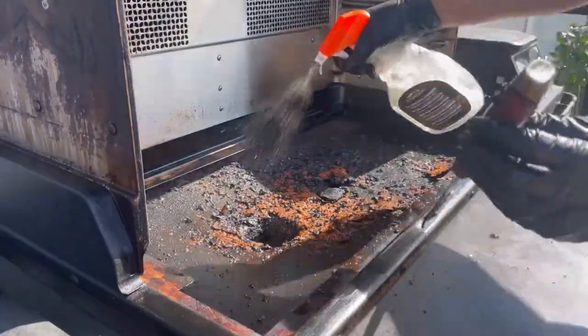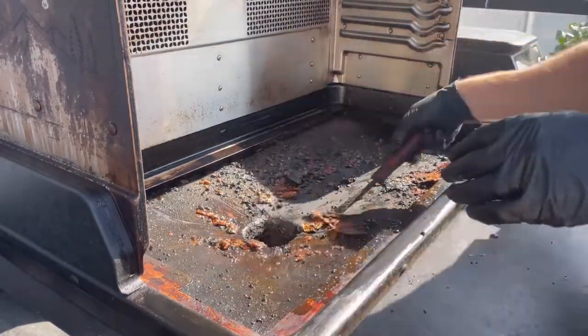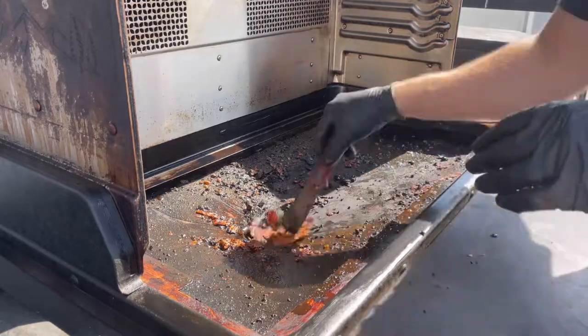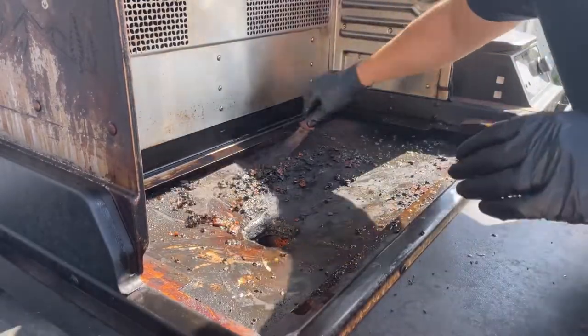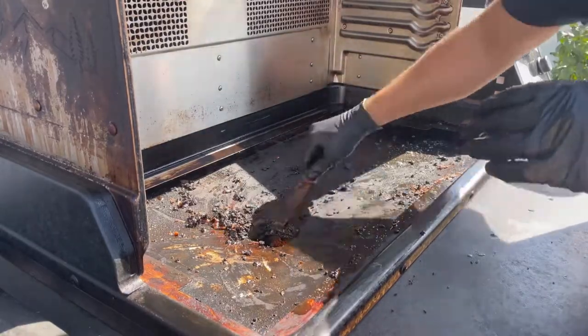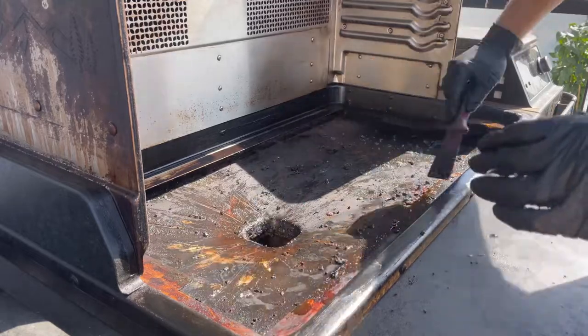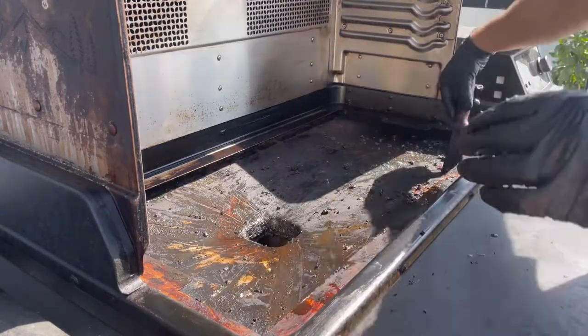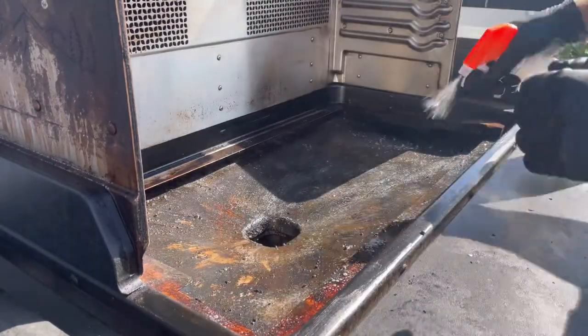Clean as a whistle. Now for the grease spot — what I like to do is spray it down and scrape it and actually throw it right down the grease hole. Rather than scoop it out and throw it in the garbage, scrape it right down that hole — makes it a little easier for cleanup. You're going to toss that bucket anyway when we're all done. So I scraped a bunch, then spray it again and take the sponge to it and get it as clean as possible.